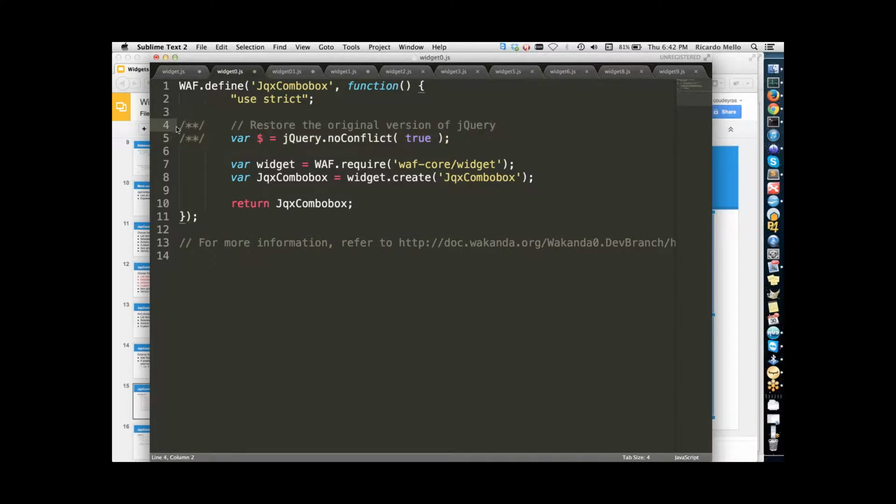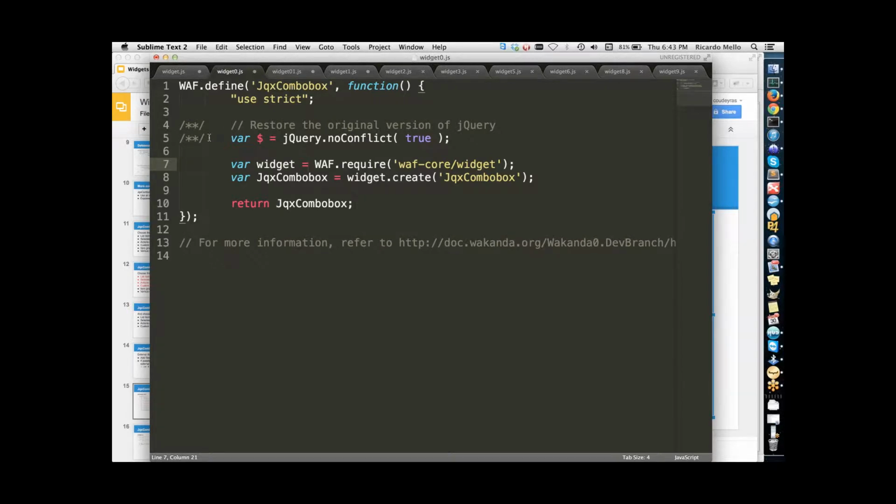When I put this sign, that's where I'm adding something. So the basic library comes with just that and that, which creates the widget inheriting from our architecture, then creates the JQX combo box based on our architecture, and then returns the widget.